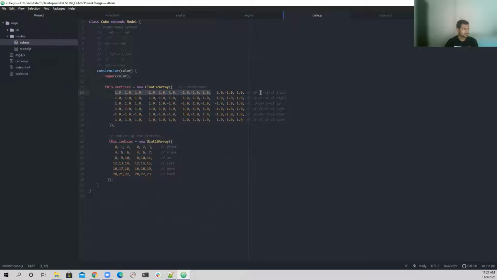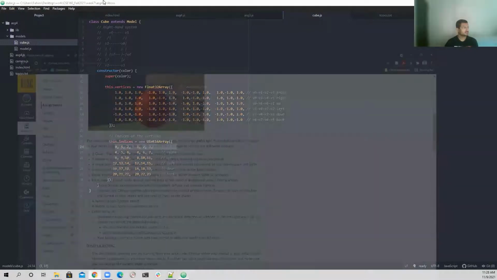As you can see, V0, V1, V2. And then the second triangle in the front face is going to use 0, 2, and 3. So these are the front face of the cube we have here.